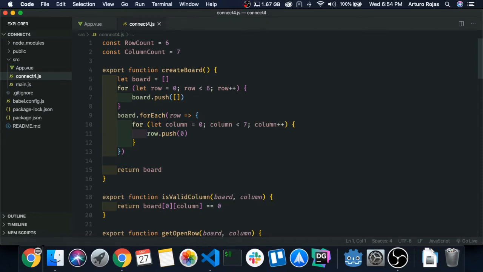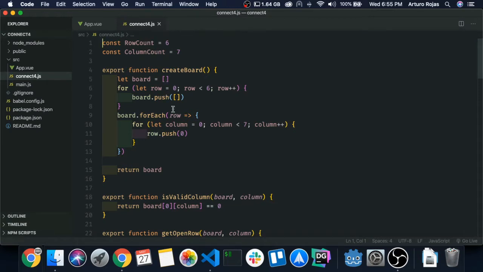In this lesson, we are going to create a very basic AI that is going to try to decide based on scores which is the best column to drop a piece in. The first thing we are going to need is a function that will let us know all of the possible columns the computer can play in.